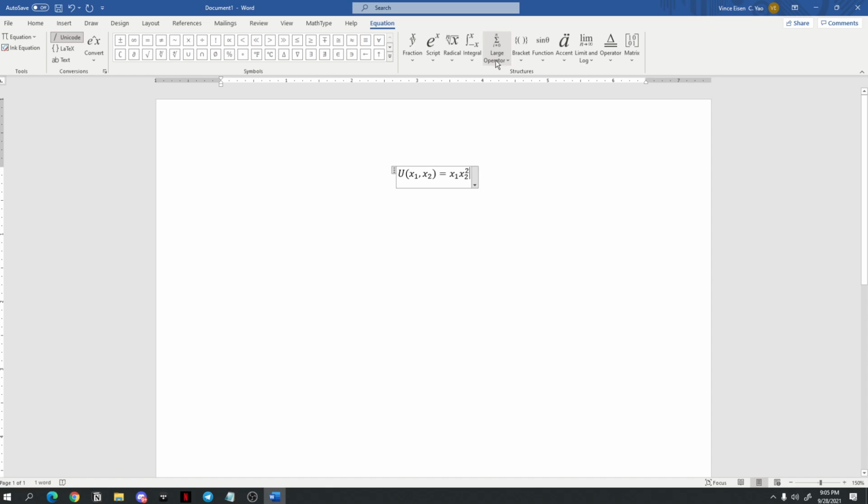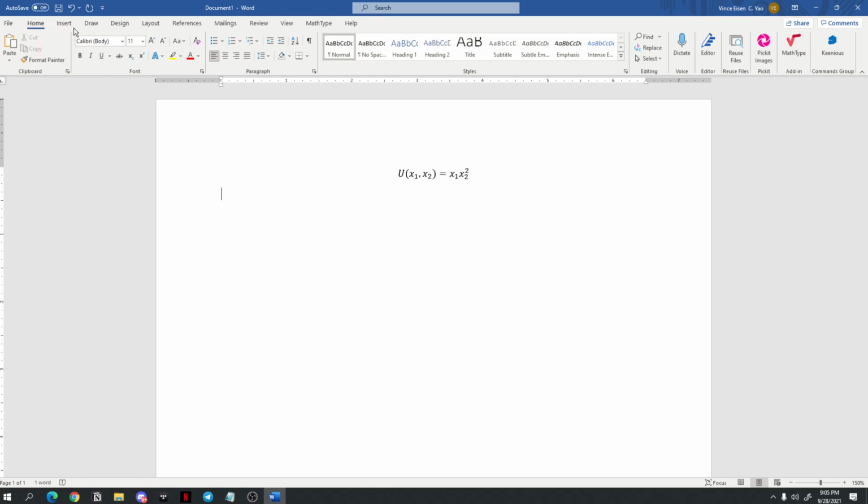look for some operations, some fractions, some symbols here in Word, unlike MathType. But if you're familiar with what commands or what codes to use to type down some symbols or some functions, then I suggest you could use Unicode, which is what Word uses. But you could also use LaTeX if you're familiar with LaTeX.